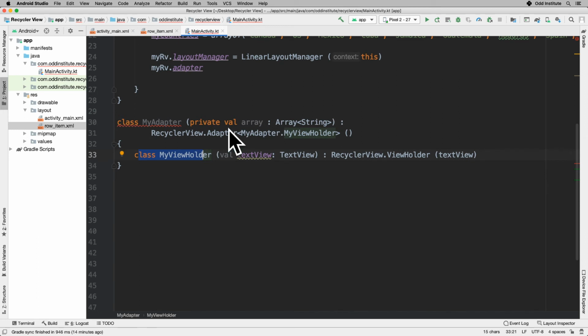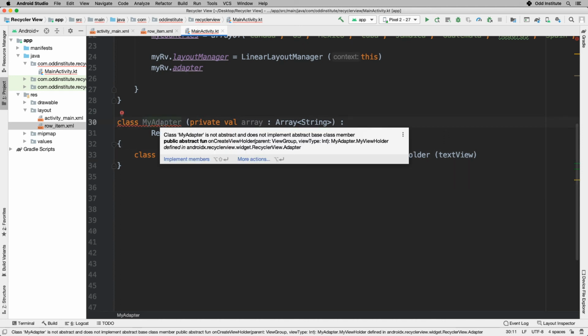So this class is using my adapter dot my view holder, an object of its own within its own declaration. Now that I have this, almost everything is ready for me. I have fed the array into my adapter, I have made my view holder class, and I can now make those three functions that are going to basically build my adapter.